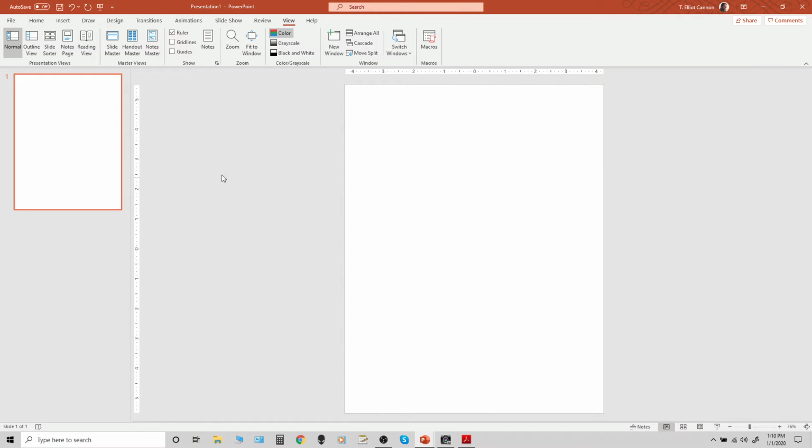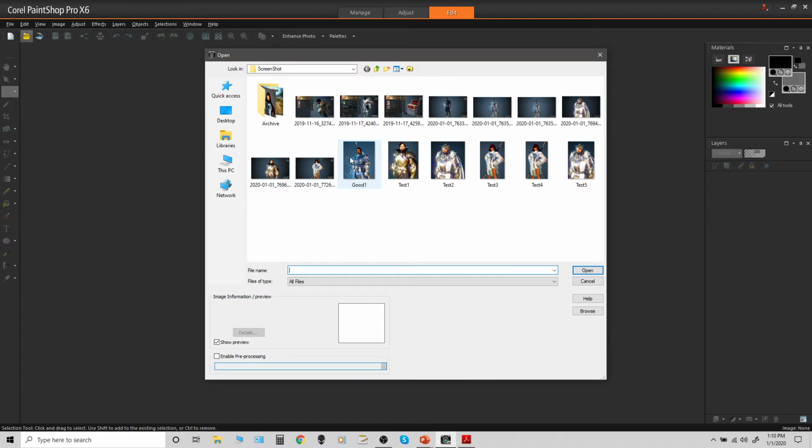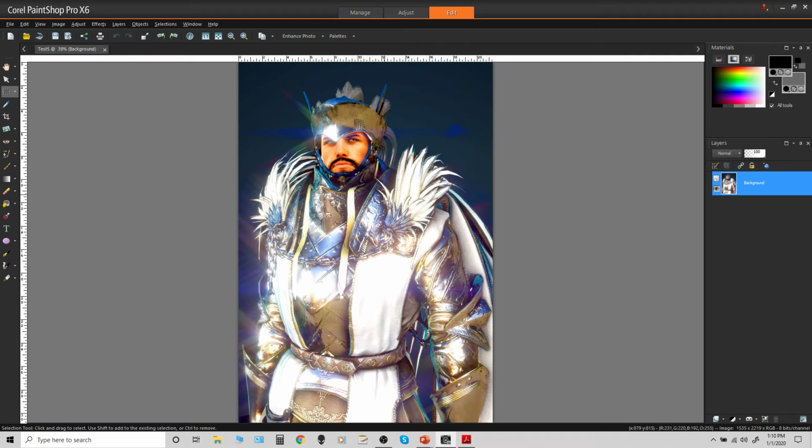I like leaving the ruler on. The next thing I usually try to do is I want to create some kind of basic background. Now, one thing you may have seen in another video I made, released and uploaded later tonight or already, is I take screenshots of characters in Black Desert Online. Like here's a high resolution one, right? So here's a high resolution PNG of a character I created just for making a character portrait.